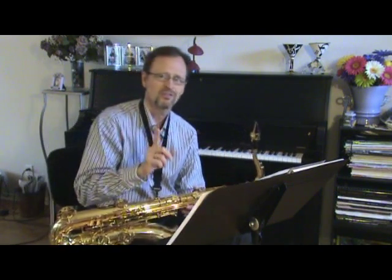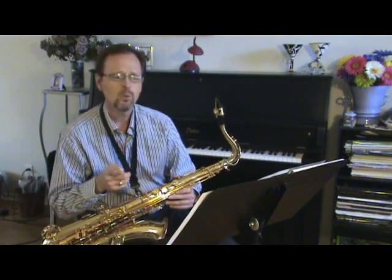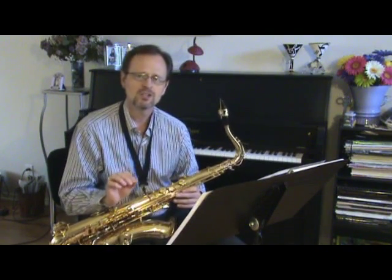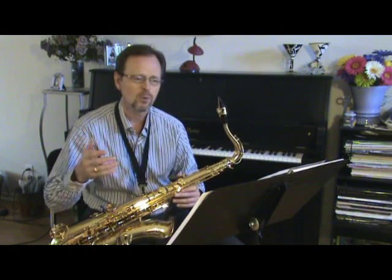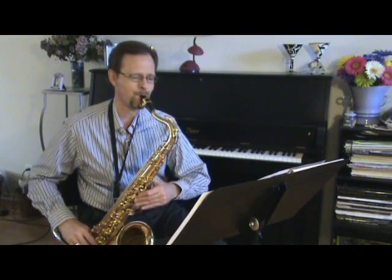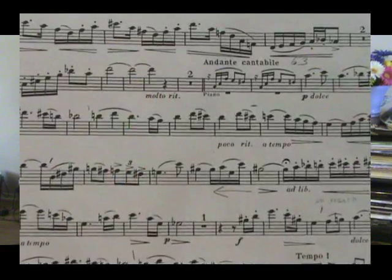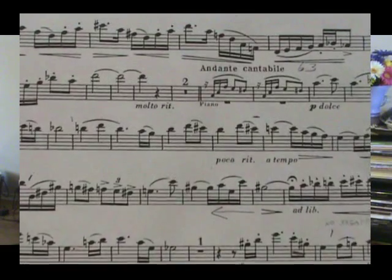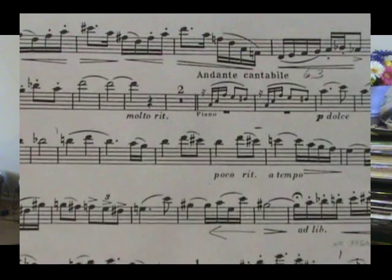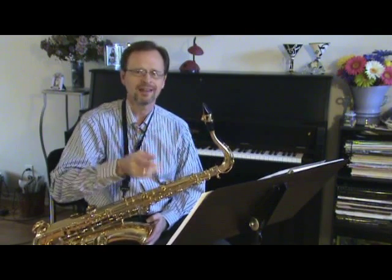Essentially what's happening is you're following the line up and following it down — as the arpeggio goes up, you bring up the volume; as it goes down, you bring it down. The foundational note in this line is that C. So measure 49 is mezzo piano, measure 50 is mezzo forte, measure 51 a little bit louder, and then you get the arpeggio change at 52 with C sharp, louder still, and finally up to that D. We want to hear the musical line moving all the way up until that final D, making it sound very majestic to give it a solid, firm ending — so we know through that whole line that that's our goal, that's where we want to go.